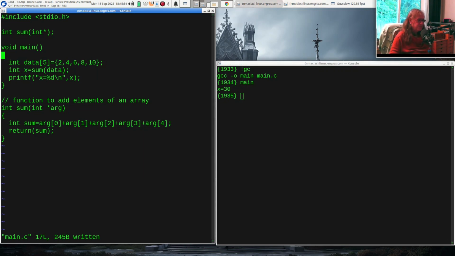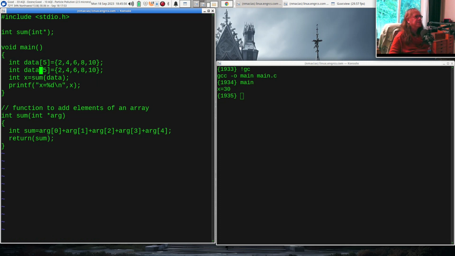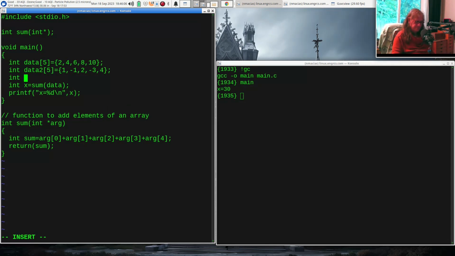And you know, you always want to test your code pretty thoroughly. So I could make another array of data, and I could make a third array.